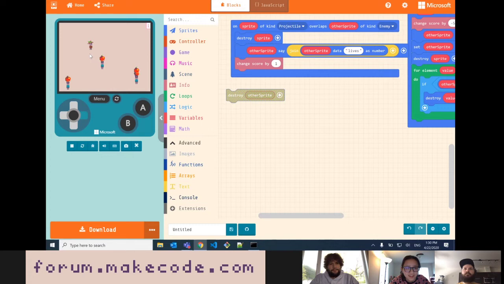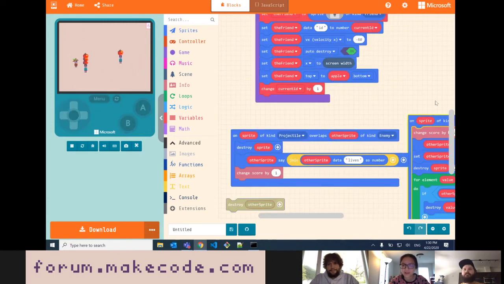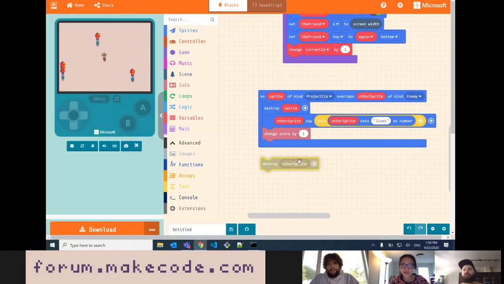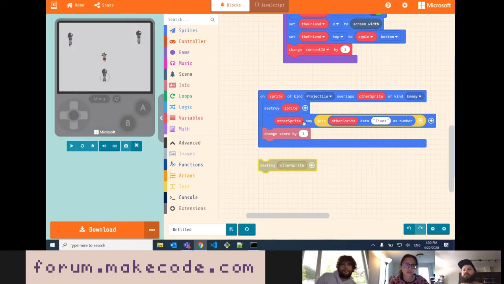Yep. 1, 2, and off screen, 3, perfect. So each sprite knows how many lives it has. And so based on that information, we're going to decide whether we want to strictly decrease the number of lives or destroy the sprite altogether.